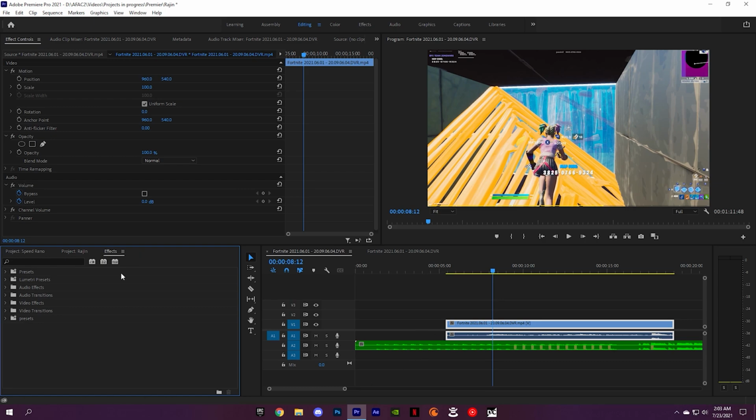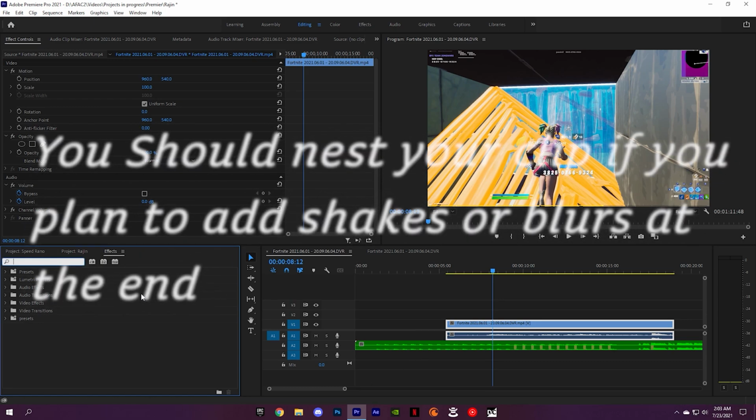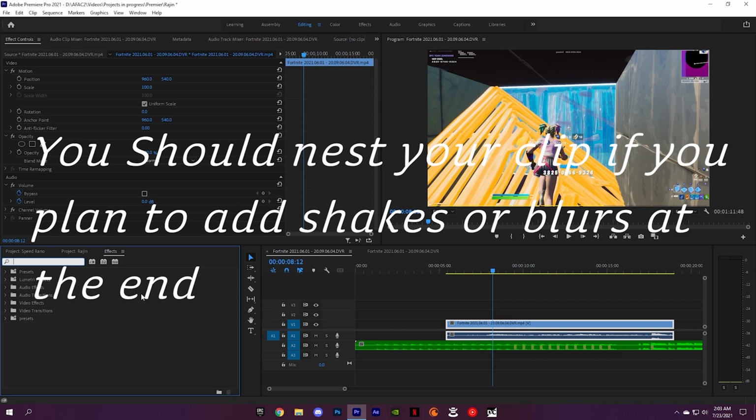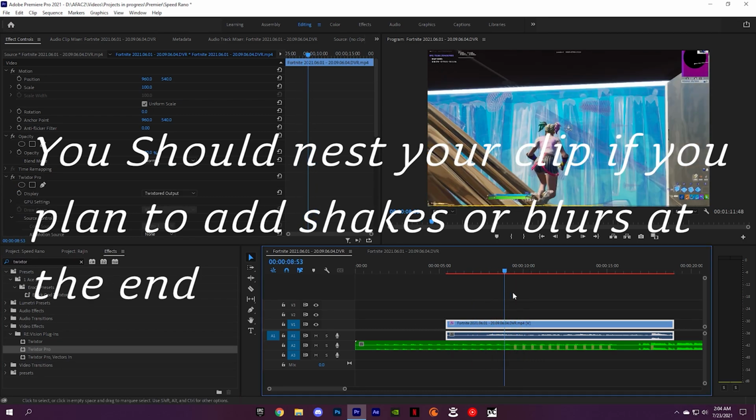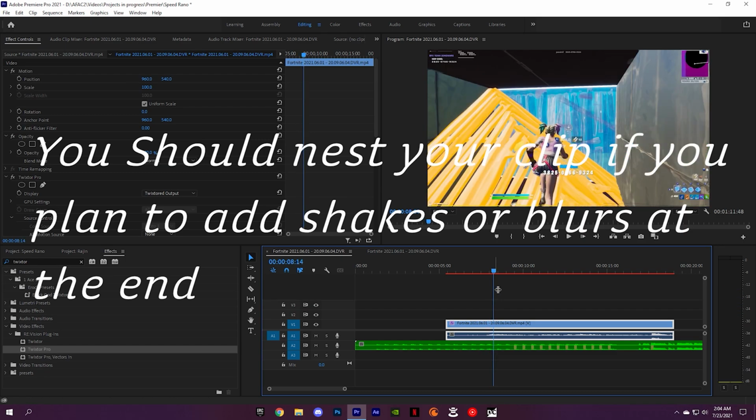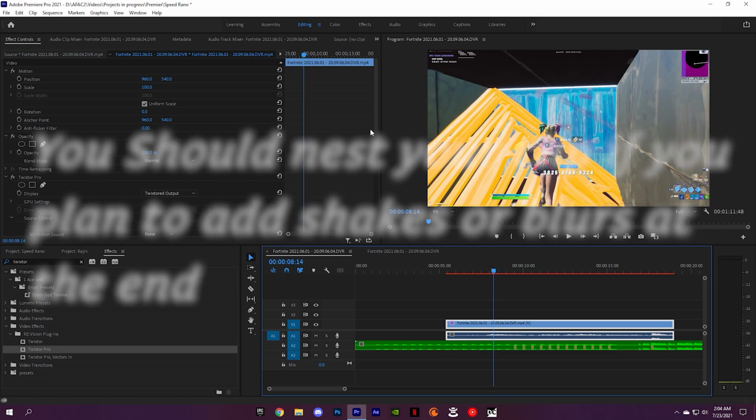Alright, I got my clip all synced up, and so then all you want to do is add Twixtor. Now, usually I nest my clip and then add Twixtor, but for this tutorial, I'm not going to do all that because you don't really have to. Only thing it does is just make sure that your screen doesn't turn orange. Sometimes when you add it without nesting the clip, your screen turns orange or green or something like that, but this clip didn't have a problem, so I didn't even nest it, but I do recommend you nest your clip.